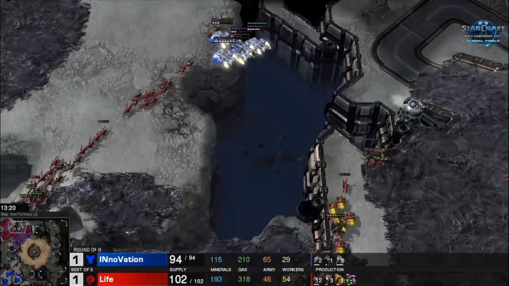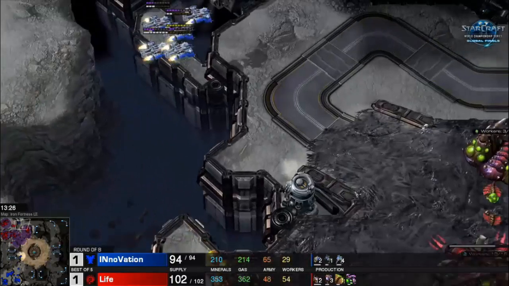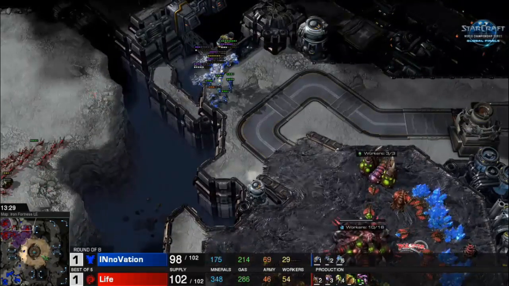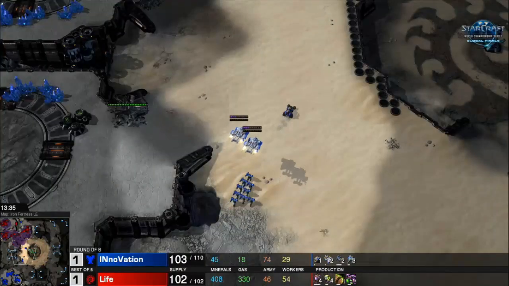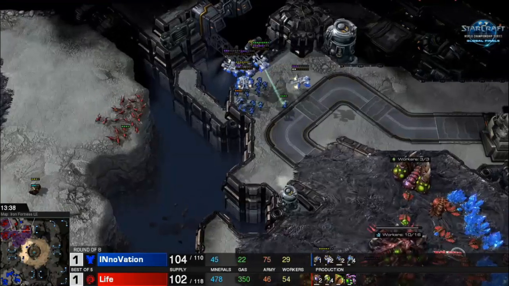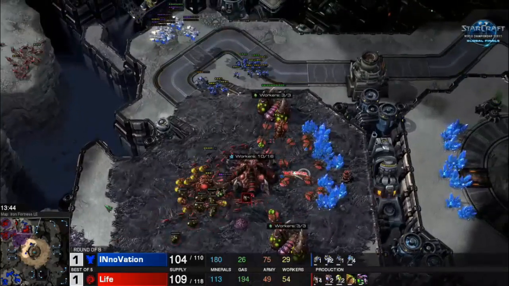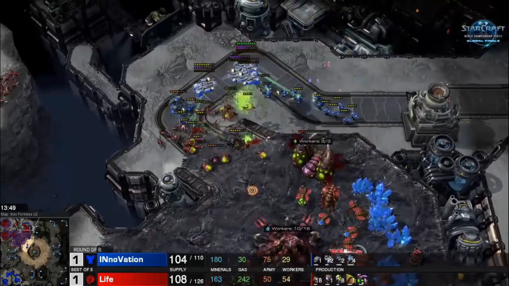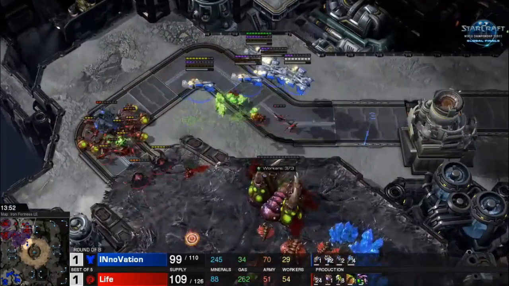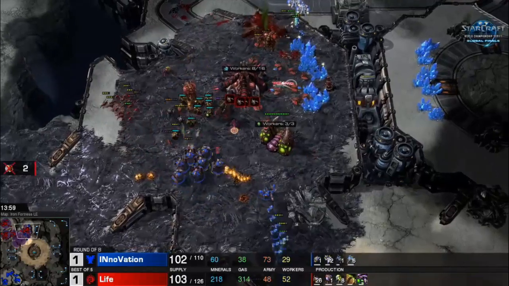But it looks like Life is ready at every turn there underneath those medevacs, so there's really not much that INnoVation can do. A great unit split, keeping some of his Banelings and Roaches back at that third base. INnoVation couldn't jump back very quickly and snipe it off. It looks like INnoVation will poke it right now, but with that many units there, he can't really do any damage. The Banelings, again, are a little bit slow here, not connecting as well, but still, the job that Life is doing is pretty impressive here.